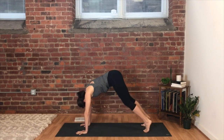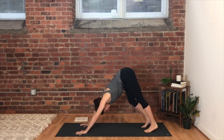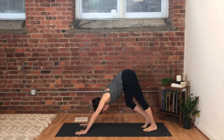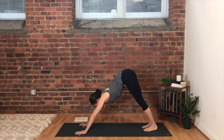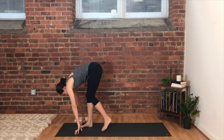And then lift the hips up and back to downward facing dog. Pedaling through the feet, alternating bending and straightening the legs. And then when you're ready, we'll find stillness, press those heels down. Inhale to gaze towards the fingertips. And exhale as you walk your way to the top of your mat.